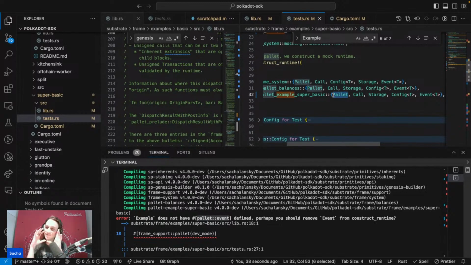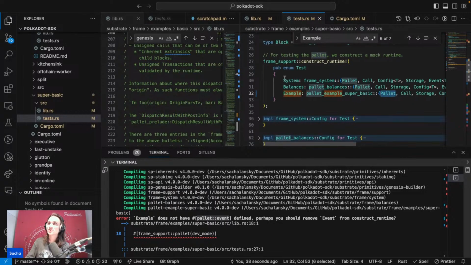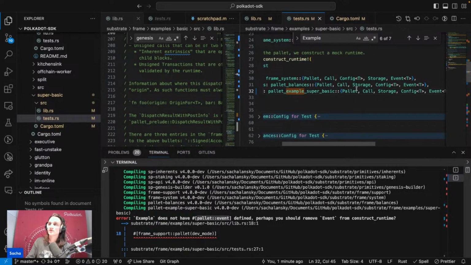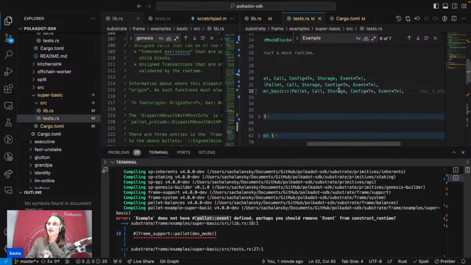This is the mysterious part of Substrate, where luckily at Parity we really tried to be careful about writing macros that make things very obscure. But this construct runtime, if anything, is the exception to that rule, where it's doing a bunch of stuff under the hood.